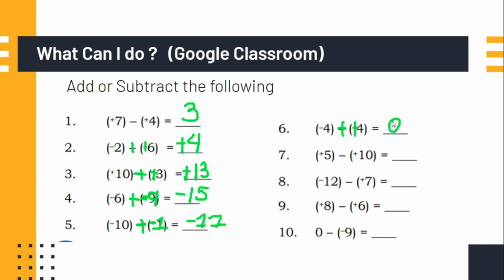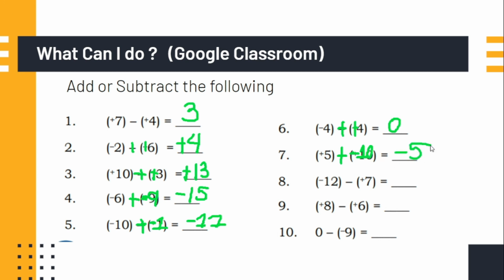Okay? Next, positive 5 minus positive 10. So, si positive 5 stay, yung minus magiging plus. Itong positive 10 natin magiging negative 10. Okay, following the rule of our addition, yung positive 5 plus negative 10, sino mas lamang? Si negative 10. Okay, disregard yung negative. Yung 10 yung lamang, so therefore, we have negative 5.